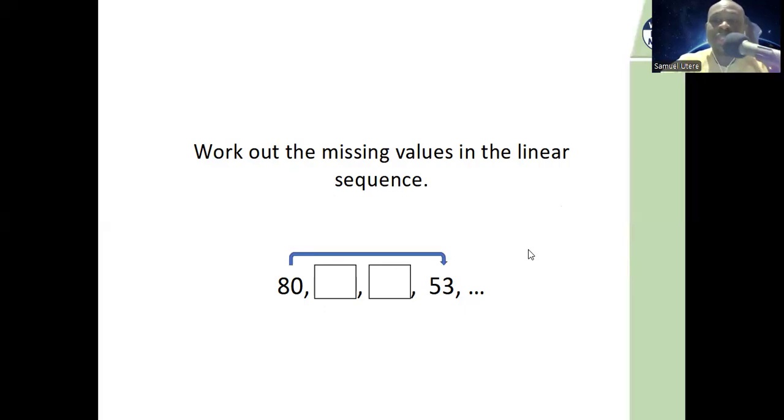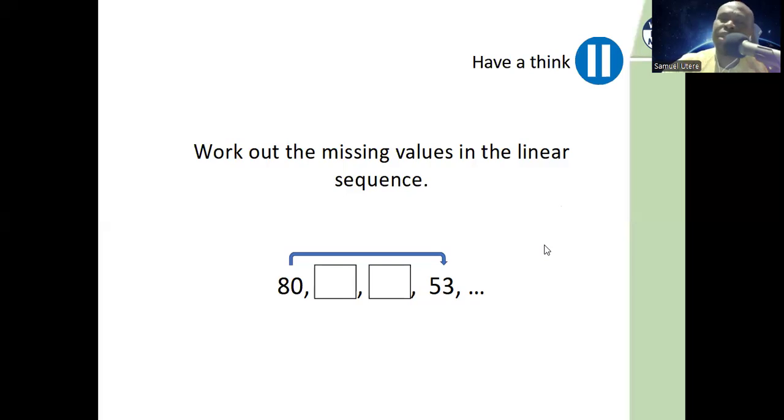Again, we use the same idea. So you need to think, okay, obviously this sequence is a decreasing sequence. So you say, okay, what's the difference between making the jump from the first term to the fourth term? Because it's the first term, the second term, third term. What's the difference? Now you need to think, okay, how many lots of the constant difference am I going to add to get there?